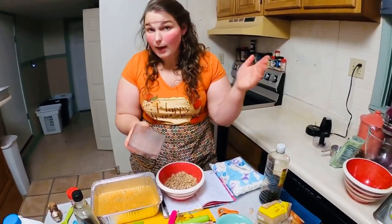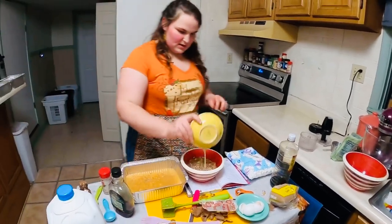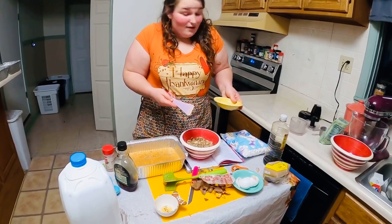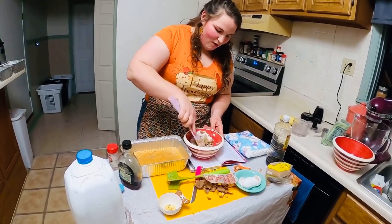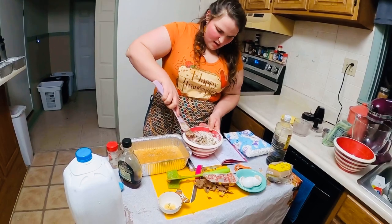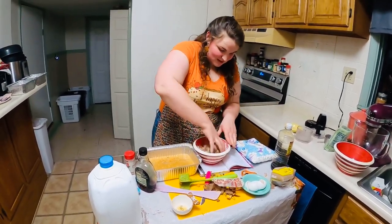The microwave's reminding me I've got butter in there, so let me grab that. I'm going to mix that in here. Grabbing that spatula, we can reuse it. I apologize, my workspace is a mess, but that's the life of home baking. Things are going to get messy, and it is all for the best baked goods. So I'm just going to mix up this topping real quick. And as it's mixing up, I'm going to do what I love to do, get my hands dirty. So I'm going to go ahead and mix this up.